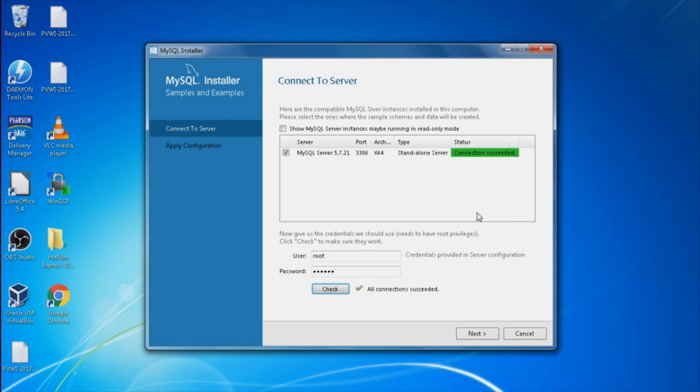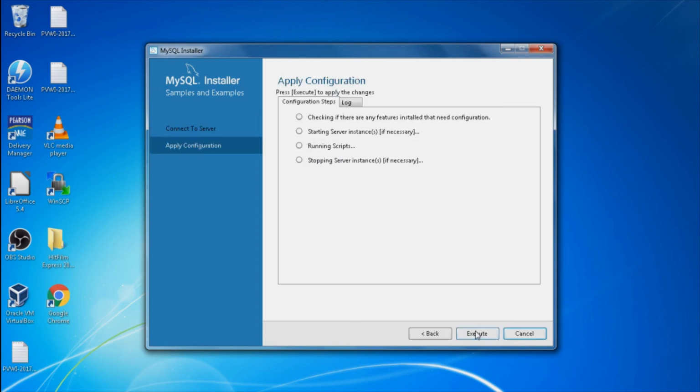Then click on Next. The Apply Configuration screen is displayed. To apply these changes, click on Execute. If the configuration operation has finished screen is displayed, click on Finish.